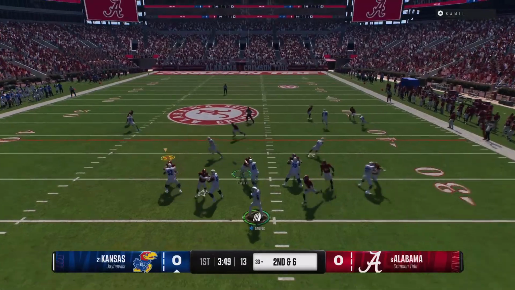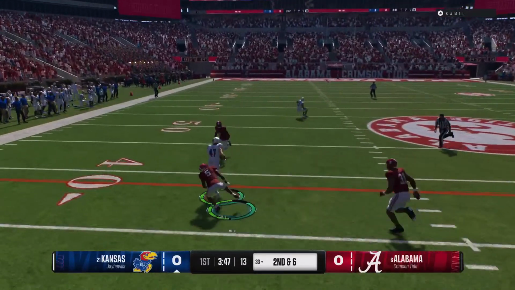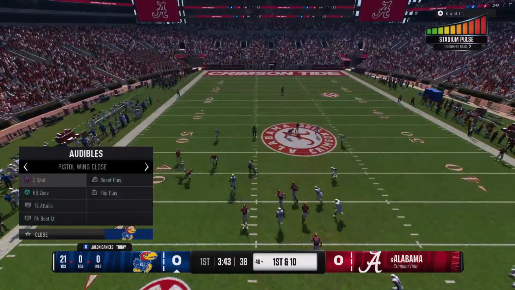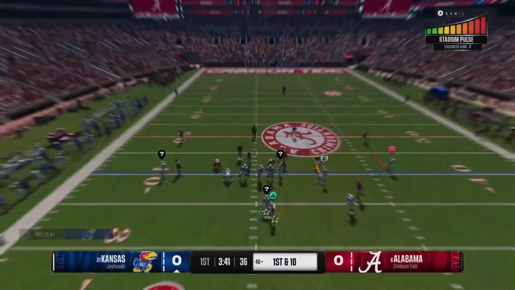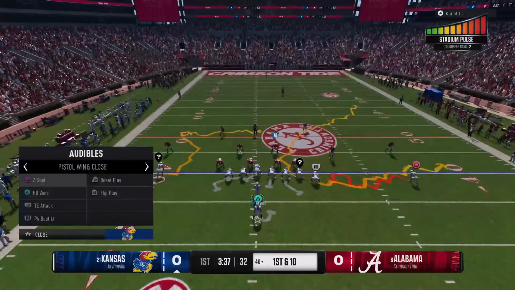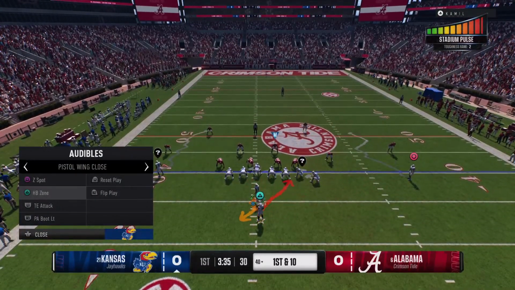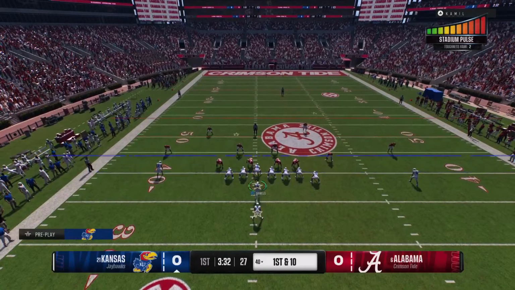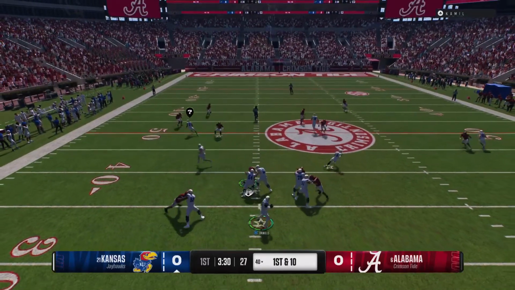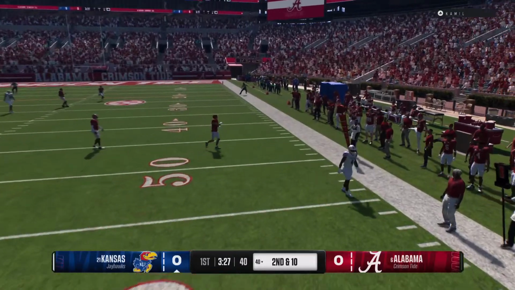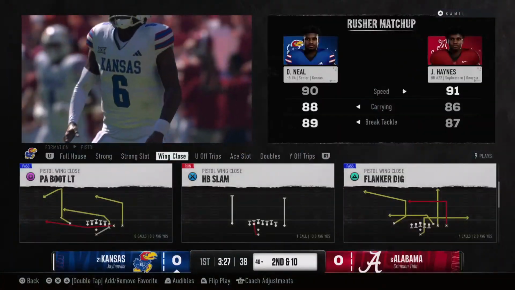Dropping back, it's Daniels. Fires to the big fella. And this defense has its work cut out to get this dude on the ground. He was shedding serious tackles on his way to picking up the first. They saw that blitz coming, and the way to get out of it is find the tight end. Yeah, how quick did he see that, too? Sees the blitz, understands this is a matchup where I got my big tight end, the big fella I trust. I'm going to find that matchup, get him the football for the first time.